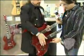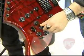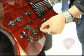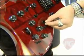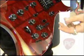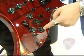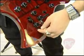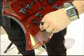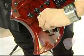Master volume, obviously, here. I'll let you take it. Master volume here, and now here you have preamp and its respective preamp volume. And then if you move here, you have a second preamp for the neck pickup. Here you have a phase switch. When you put it up and then you move the toggle switch to the center position, you get an out-of-phase sound. Now you have neck position volume. Correct, that's neck position. And then these are series parallel splits for the neck pickup and the bridge pickup. Master tone. And now over here, Varitone switch, 6-way switch with detents that go around. You can get like a cool cocked wah-wah sound, if you would.